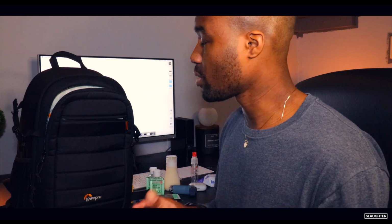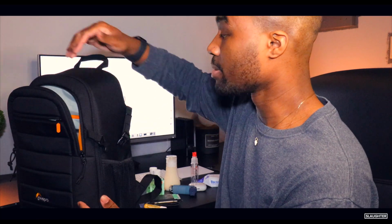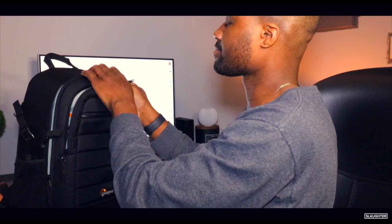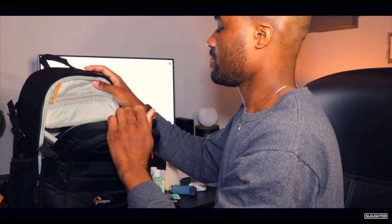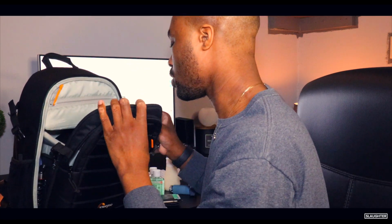So next and last compartment. It's the big compartment. So if we open it up, open it, oh God, everything's falling over. We're going to lay it down.